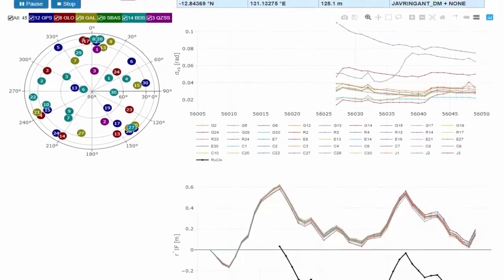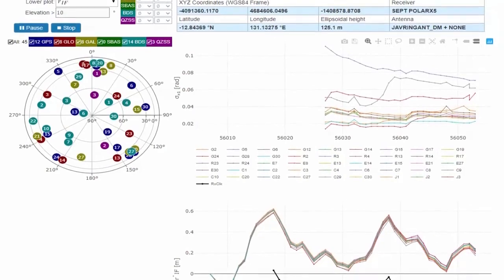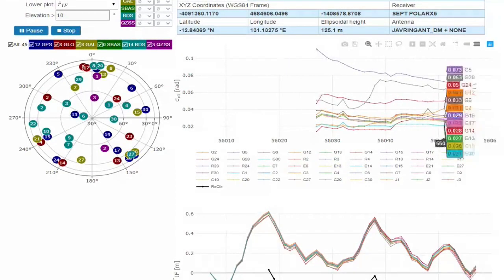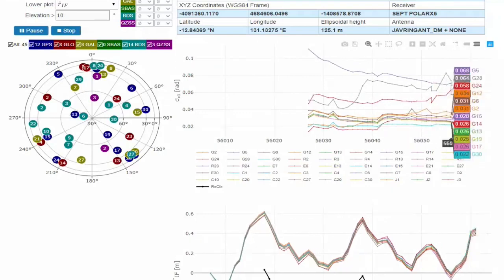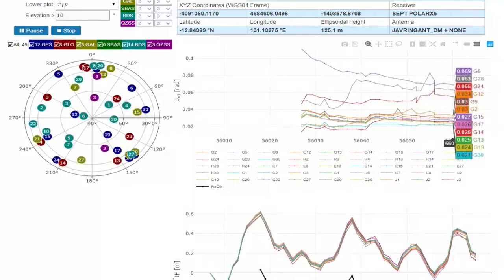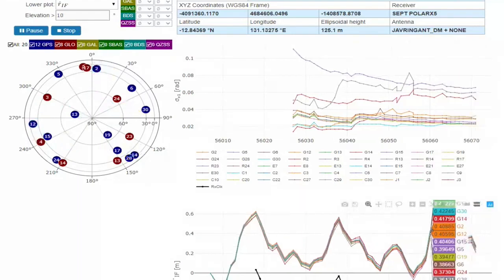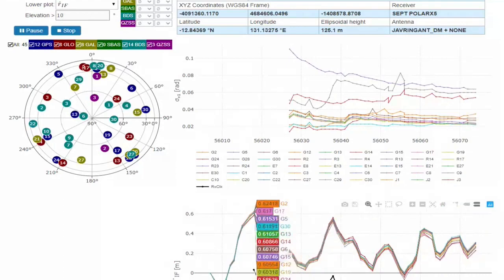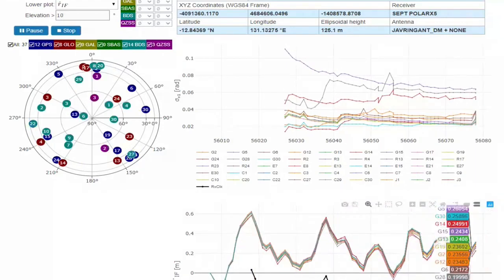All the plots are in real time, so I've introduced you our website Navinet, which can monitor the phase scintillation index sigma phi in real time from many stations over the world. The requirement for the station is it can collect data in real time and send it through NTRIP connection, which is normally featured in a CORS network.